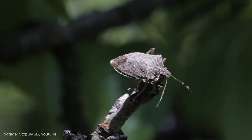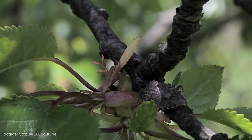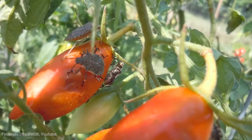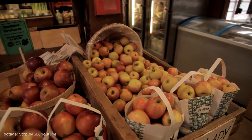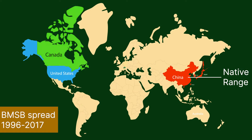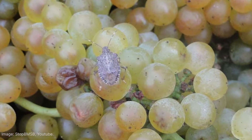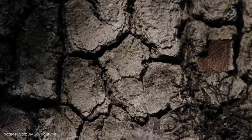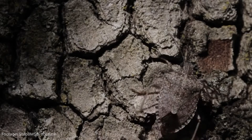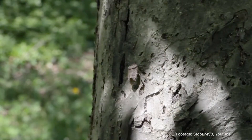In this video we will show you how to identify the Brown Marmorated Stink Bug, or BMSB for short, an insect pest that attacks over 300 types of plant, many of which are grown for food. This bug is rapidly becoming a serious pest worldwide, although it has not been found in Australia. If it were to enter and establish, it could pose a significant threat to Australian horticultural industries. It is therefore vital that we know how to identify it so we can detect it early and take action were it to arrive.